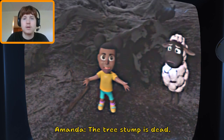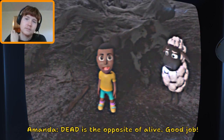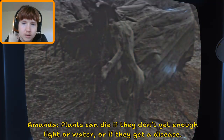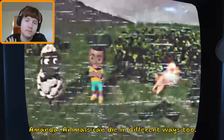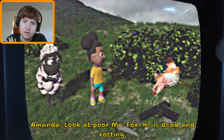That's right! The tree stump is dead! Dead is the opposite of alive! Good job! Plants can die if they don't get enough light or water, or if they get a disease. Let's go back to our nice picnic. Animals can die in different ways too. Look at that poor Mr. Fox.